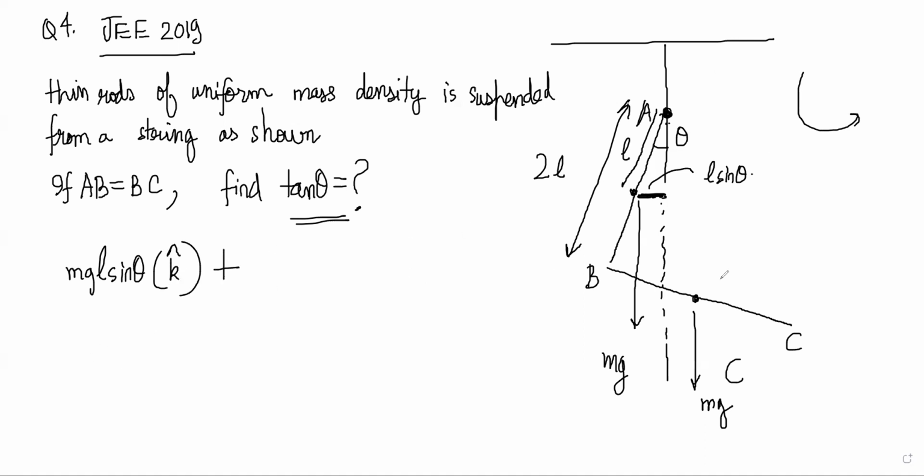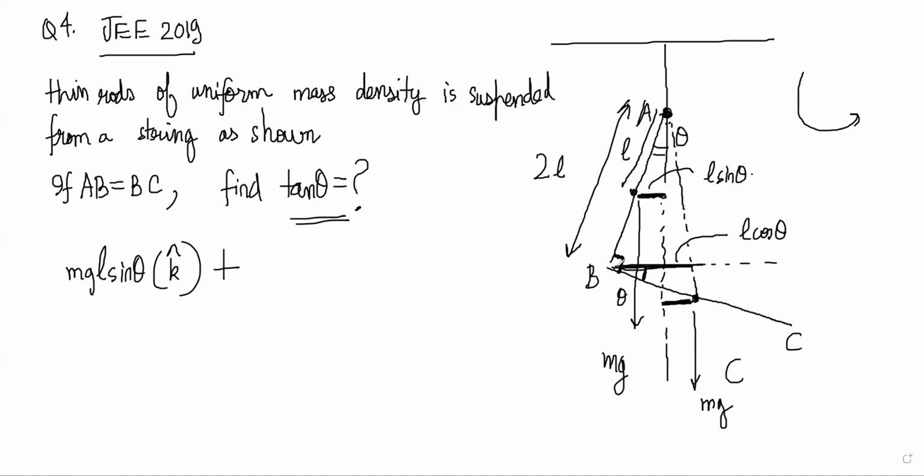And the next torque will be due to this. And notice this distance. I need the perpendicular distance of this point from the point of application. Basically, I need this much distance, right? So what you can say is that since the overall angle was 90 and this angle was theta, I know this small angle is also theta. So you have L here, and L cos theta is this much.